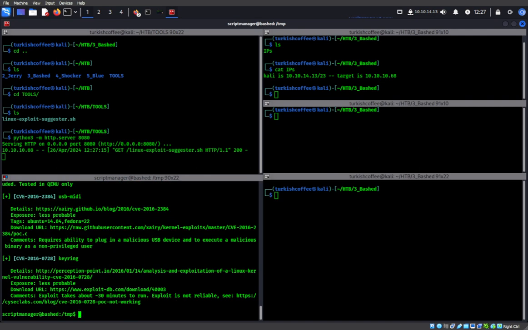Okay, so here's the thing, guys, with the kernel exploit. To me, they are a lot of fun. They're super fun and kind of easy.